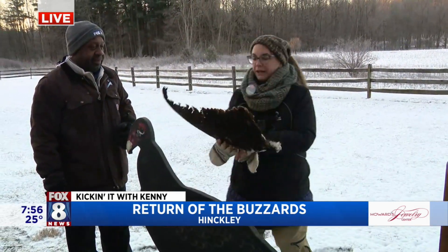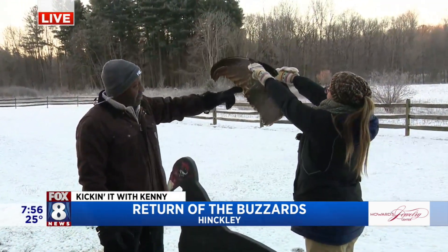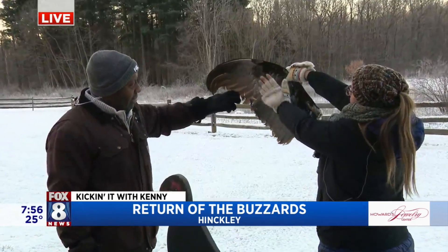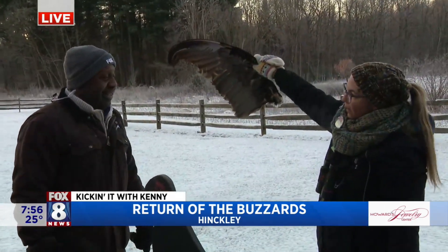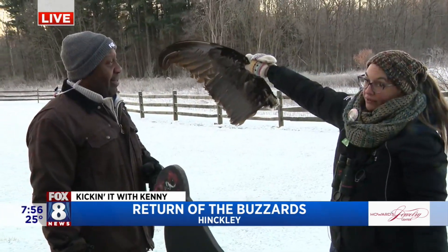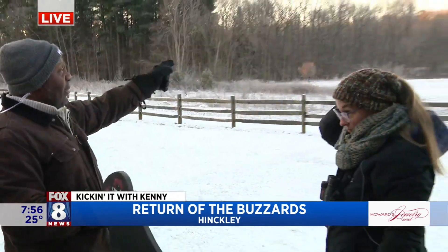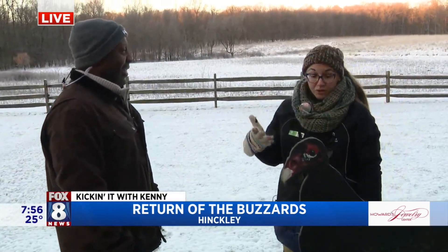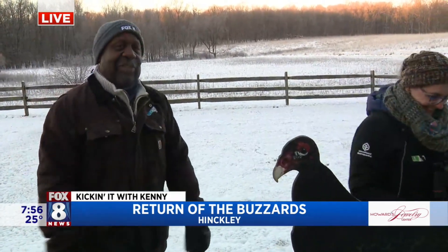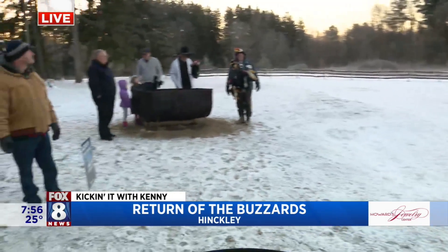If you're looking at a turkey vulture, they're obviously going to be above you. You'll notice a black line on top and white underneath — that is the best way when they're up in the sky to identify them. We're wrapping up now but getting a lot of birds: a red-tailed hawk, some blackbirds, and grackles — which are also a sign of spring. We're getting a lot of sparrows too, so it's been a great morning.